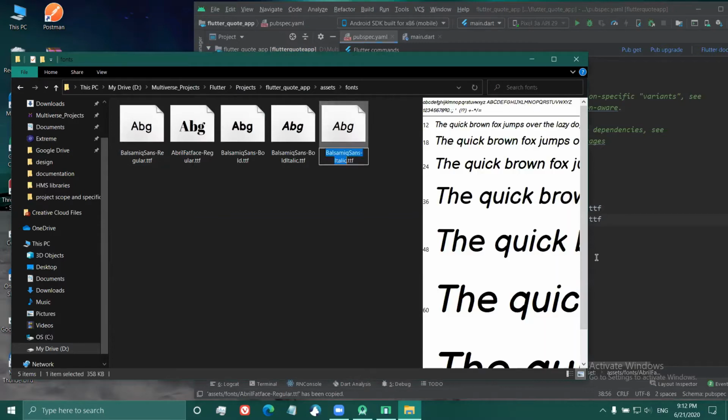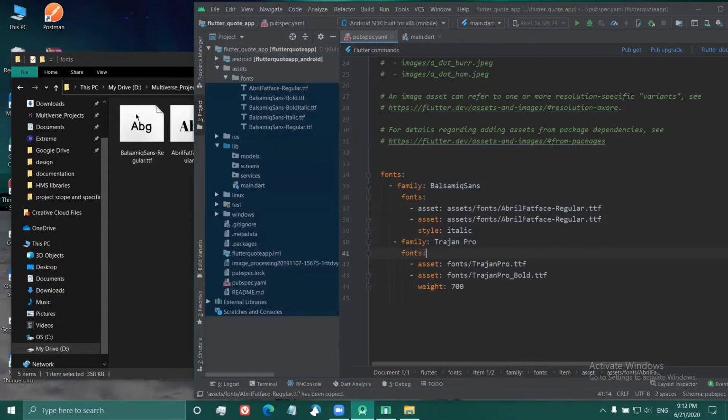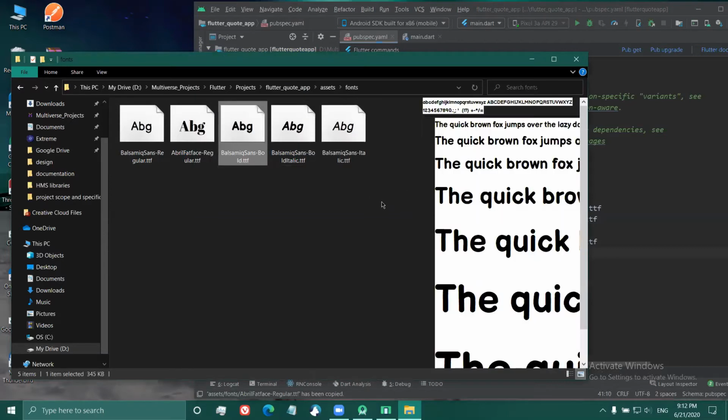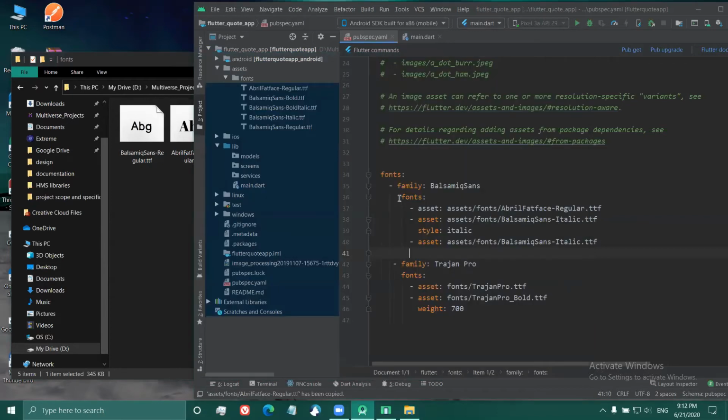Then we also have bold. For that, we'll again define bold. And this is bold italic. This is bold. And for the weight, it should be 500 if it is bold.